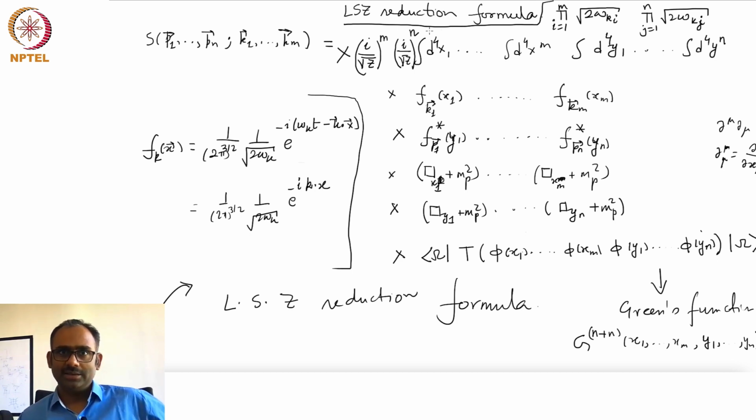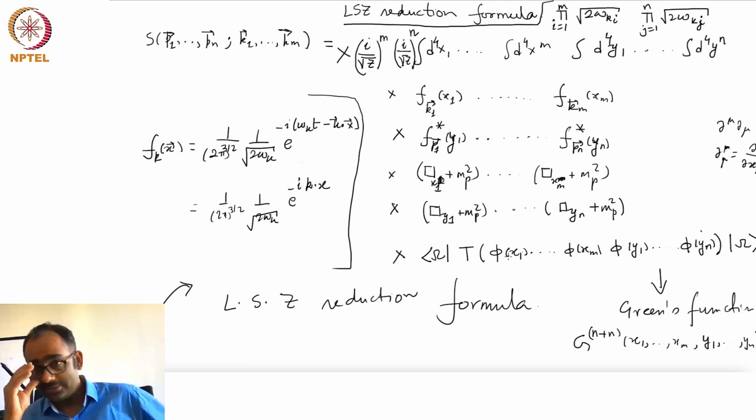Integrating this exponential over the variable x1, that is simple. That will give you a delta function. The only problem is that you have this differential operator acting on this Green's function, which is also a function of x1. But what I am going to do is turn this into a simple expression, so that I can integrate easily over x1 and x2 and so forth.